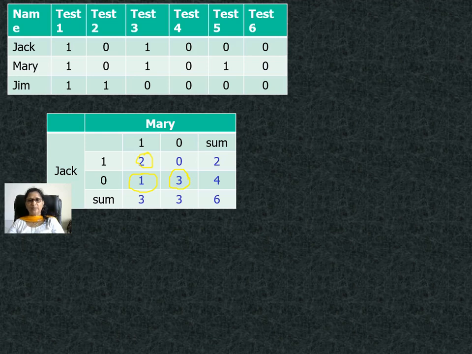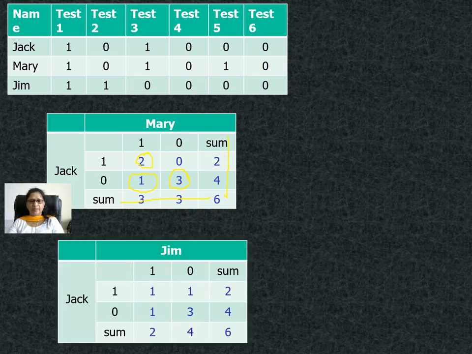So if you look at both the rows for Jack and for Mary, having both 0 0 is test 2, then test 4 and then test 6. This is why count is 3. And this is representing sum, row wise sum and column wise sum. This is for now. We are computing for Jack and Jean.